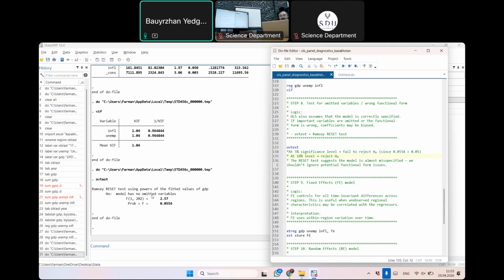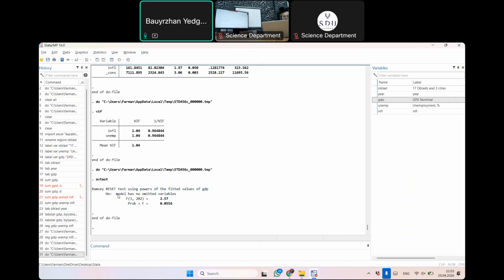H0: model has no omitted variables. If you reject it at a very high level, then it has omitted variables, right? Does that make sense? If you reject it, then the model has omitted variables. So it's kind of misspecified.